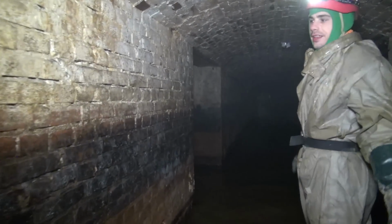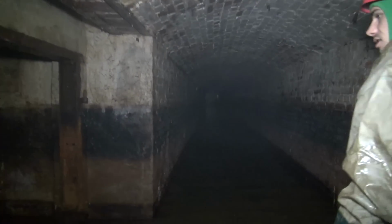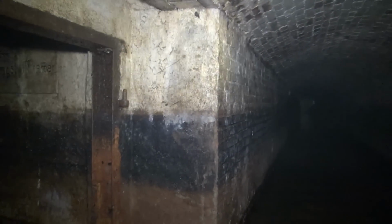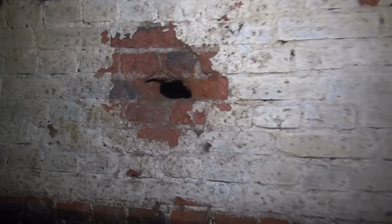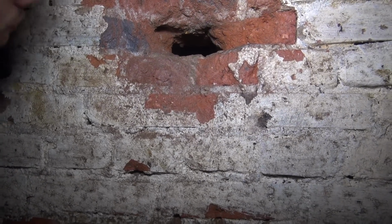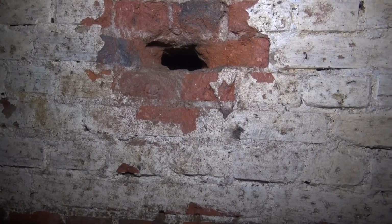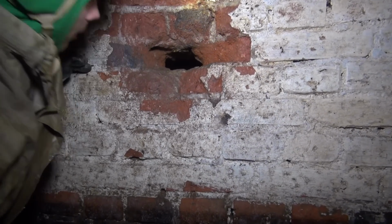The suits were already kind of wet. And if the water level is higher, then we are going to have a water filter. Yeah, somebody was checking. See that. Well, they drilled all the way through. Just a normal brick. Yeah, but inside they drilled through the next bit as well.